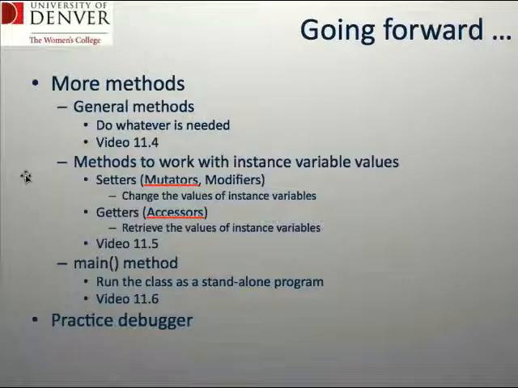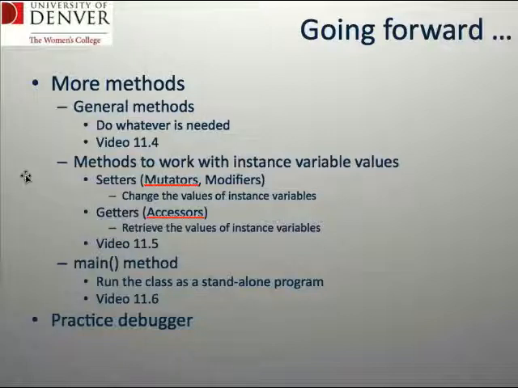Okay, next we're going to talk about methods that work with the instance variable values, setters, which are also called mutators or modifiers, which allow you from a program to change the values of the instance variables in a very controlled way. This is an important thing. They create the interface between you as a program and the outside world and the instance variables, and that way the person who created the definition of the class can control how you change the values of the instance variables.